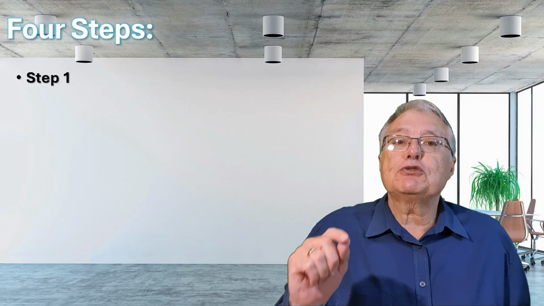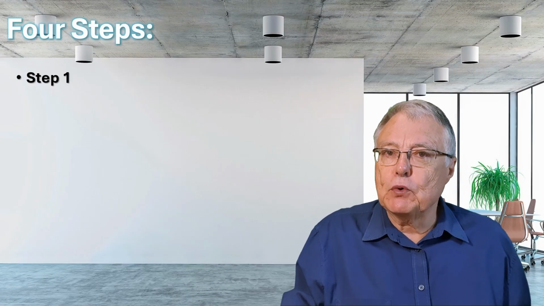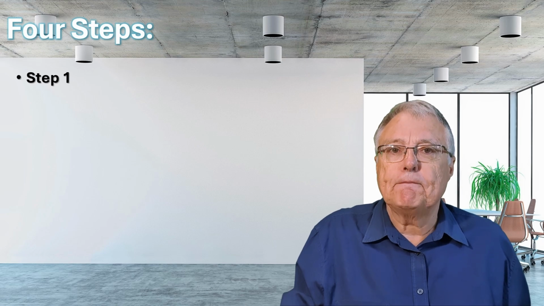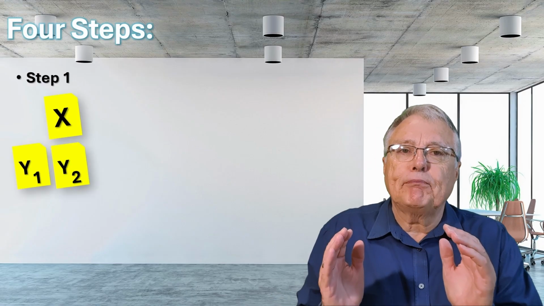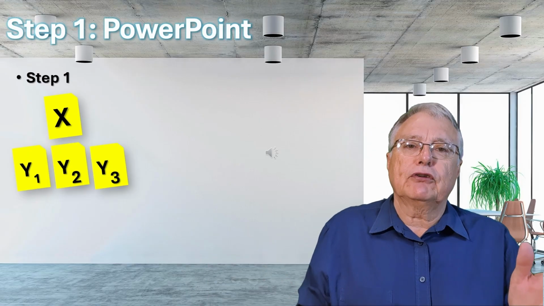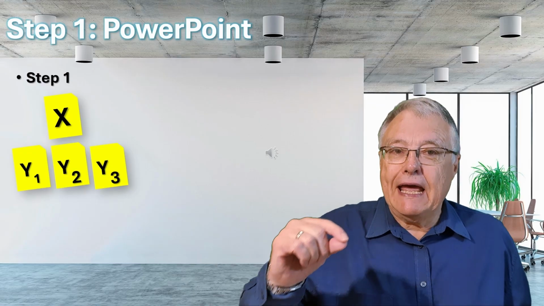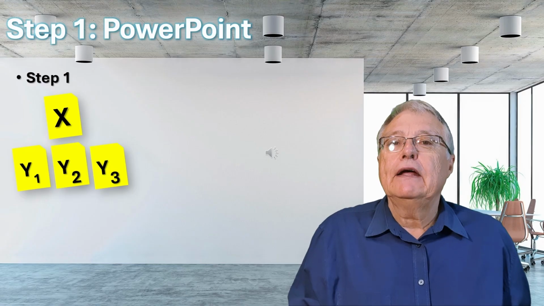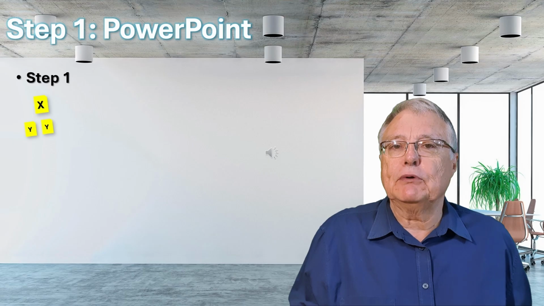Step 1 starts with your learning goal. Choose the topic you want to teach and then design a story with a number of decision points and multiple choices at each point. I like to think of each decision point as a small subplot in the story, where the learner must make a choice before the story continues. You decide how many decision points you want. That is your X. And how many choices you offer at each point. That is your Y. The larger these numbers become, the more complex and rich your interactivity will be.